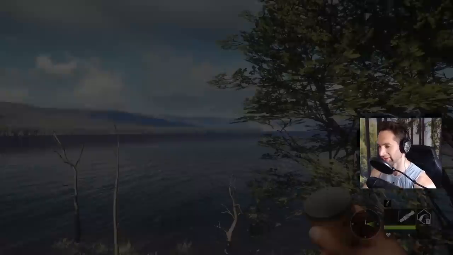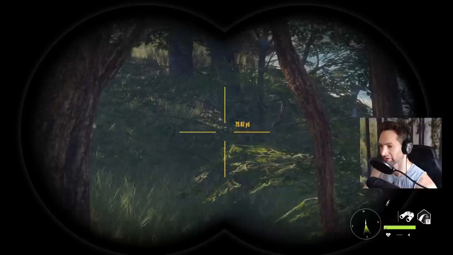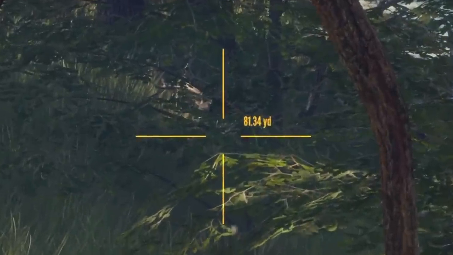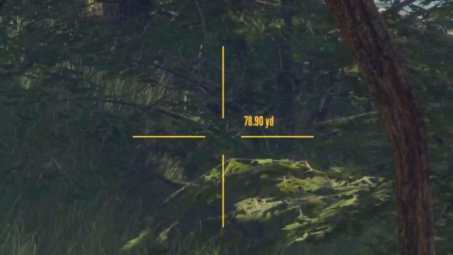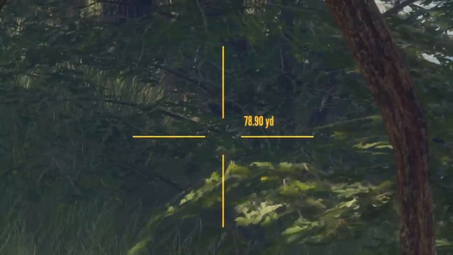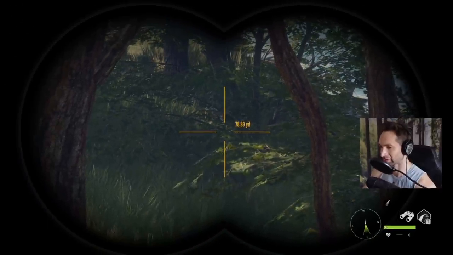All right, let's get back in. Did we get his attention? No, we didn't. Man. We're so close, but yet so far from this monster muley buck. He's only 80 yards away, but we just can't quite get his attention.